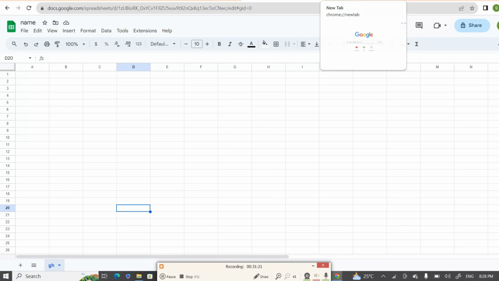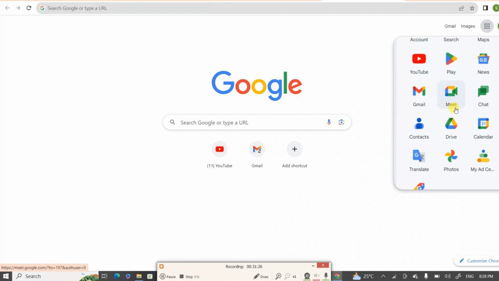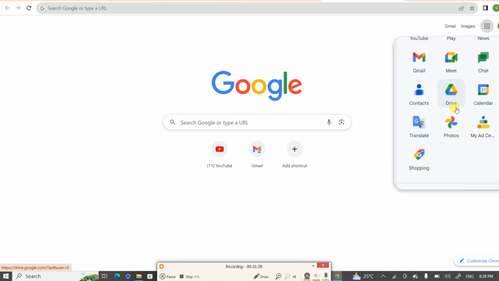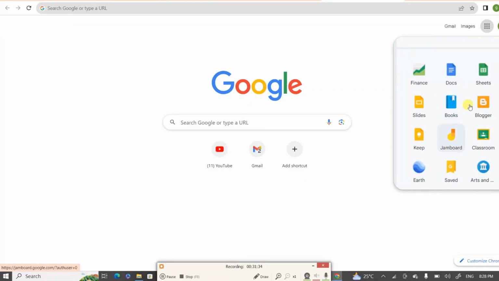All right. Now we will move on to another thing that is very important. When you create a Gmail account, you also have access to Slides here as well.